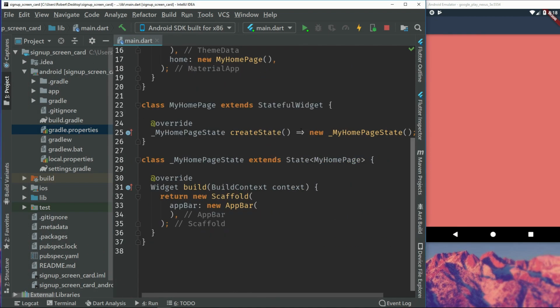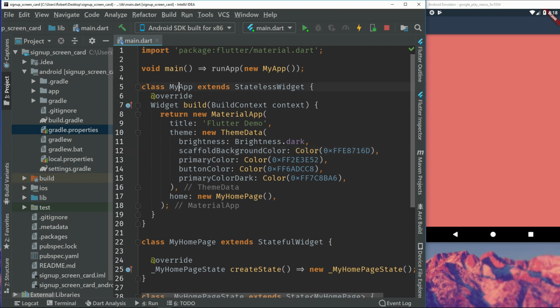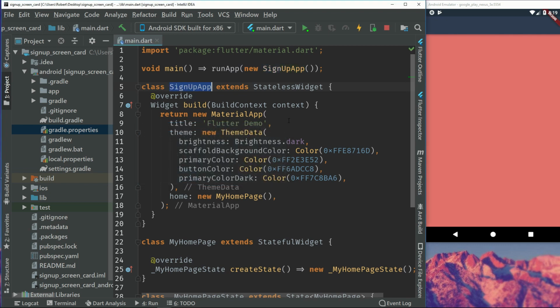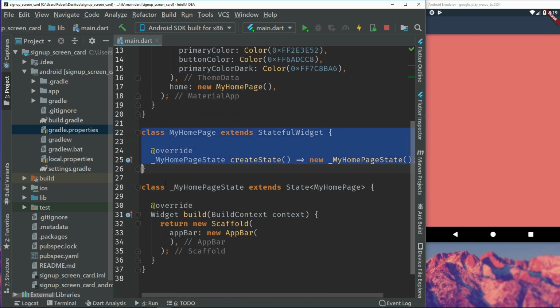So let's go about renaming this application to something like sign up app. We refactor this because it's a stateless widget, so we only have to refactor this one. And also we have this which will render the application.